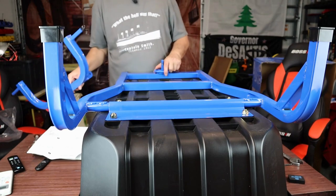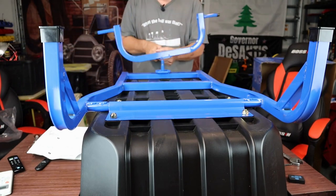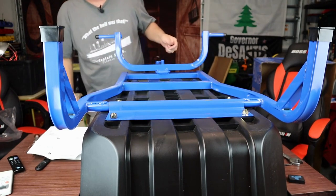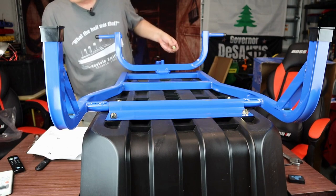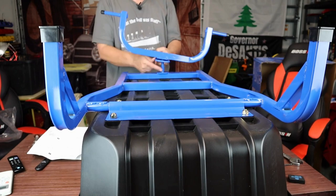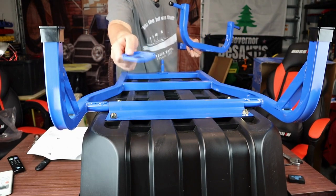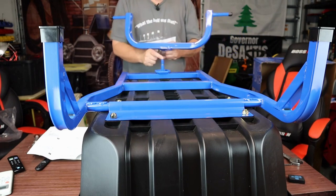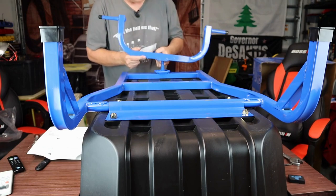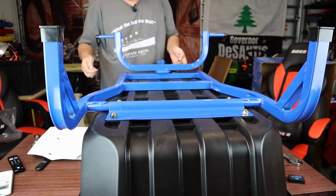Hold on. Like so. Yep. Okay, so this goes with this side. I don't know if you can see that. That side goes facing up. And this square will fit right into this. That's perfect.